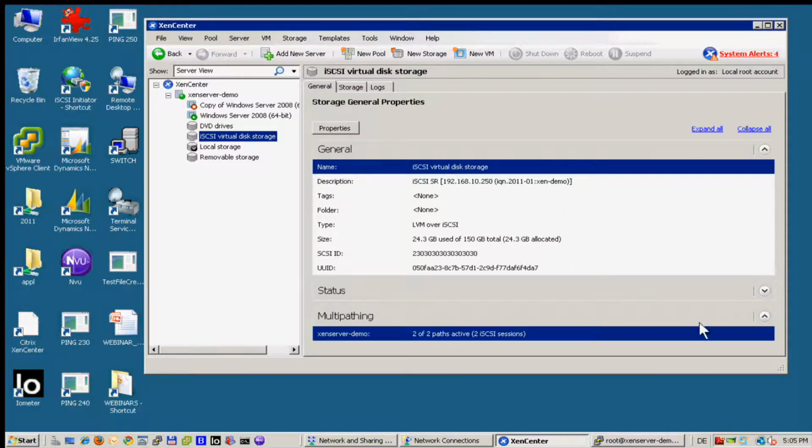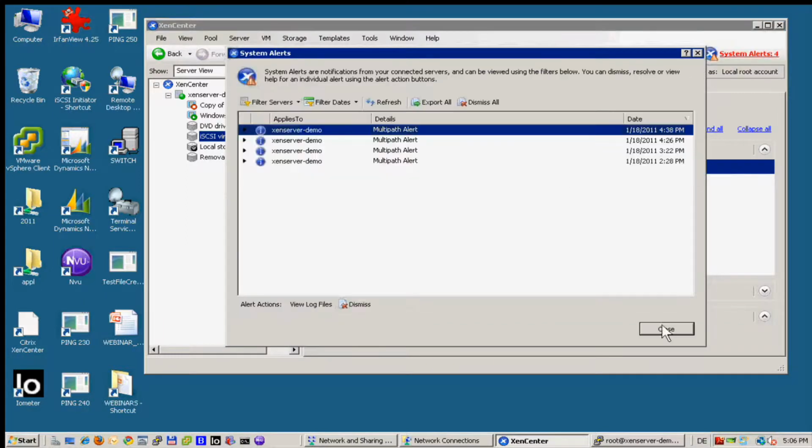Once we are done with the proper settings and multipath shows 2 active paths, then we are ready to try how it works. So let us start the virtual machine. I click the right mouse button and select Start. Also, I can see how many paths are here. Let me see, when I go to storage.